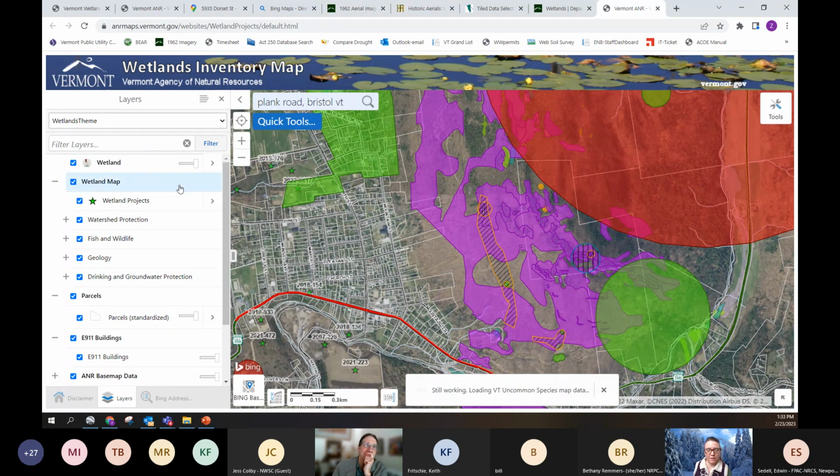It was there yesterday. It is missing today. We are hoping it's going to be back there tomorrow, that it would allow us to slide these and make them translucent. In the absence of that, all of these big blobs are under Fish and Wildlife for either natural resource communities or rare, threatened, or endangered species.